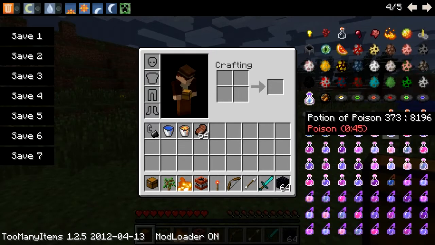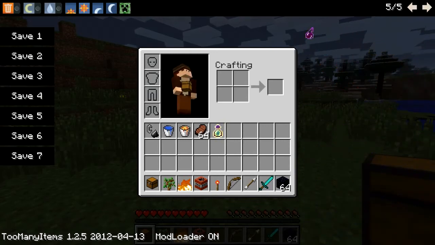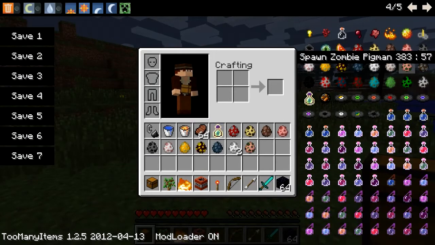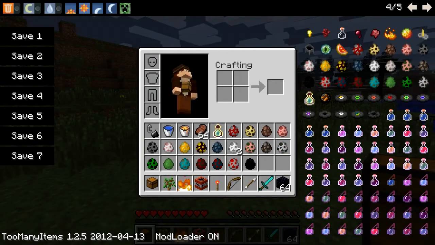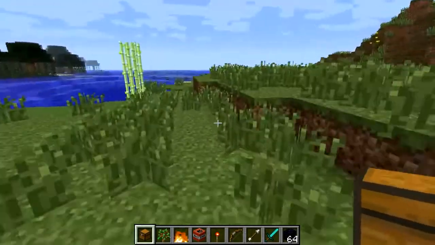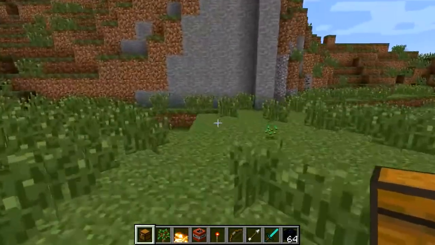Oh, we'll have some potions. We'll have that one. And that'll do for now. We'll do some experimenting. Oh yeah, we'll get every single mob. And we'll check out all their different noises. There we go. All right, let's get into creative mode. That's the Too Many Items mod, by the way, if you're wondering. I'm not doing a spotlight on that one because everybody uses it.